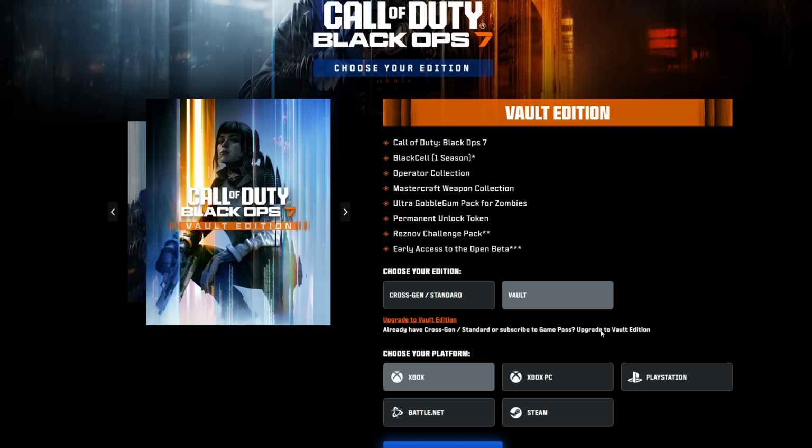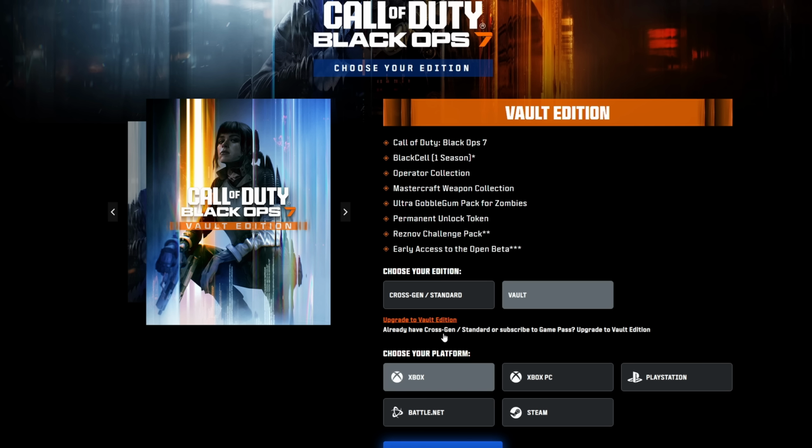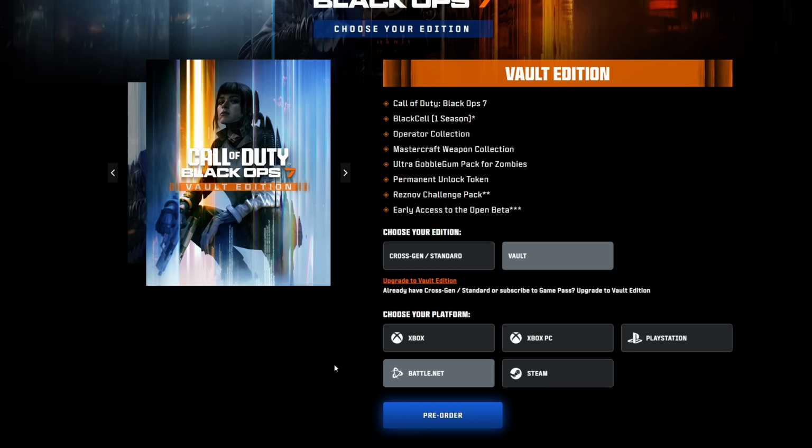If you already have an existing membership, that's the best way. Now, for those of you who may have Xbox Game Pass and want the Vault Edition, you can actually upgrade that for $30. So if you have Game Pass, you pay that extra $30, you will now have not only BO7, but you will also have all the Vault Edition benefits and rewards as well.